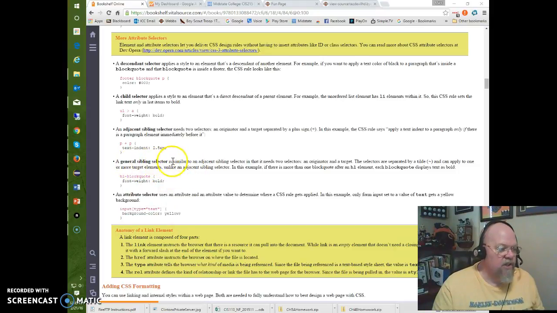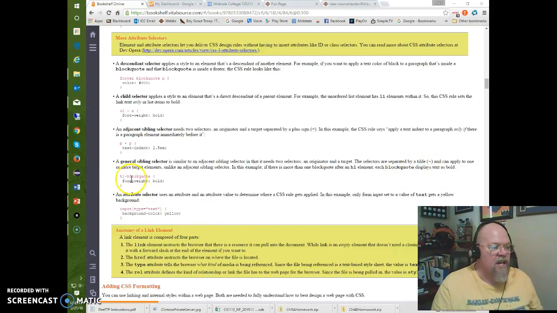A general sibling selector is similar to an adjacent sibling selector in that it needs two selectors, an originating and a target. The selectors are separated by a tilde and can be applied to one or more target elements, unlike the adjacent, the plus sign. In this example, if there is more than one block quote after an H1 tag, each block quote displays text as bold.